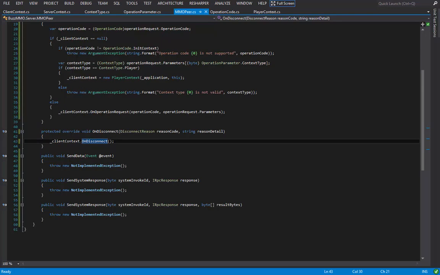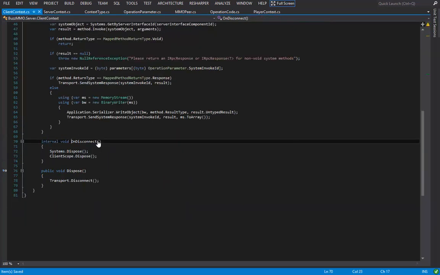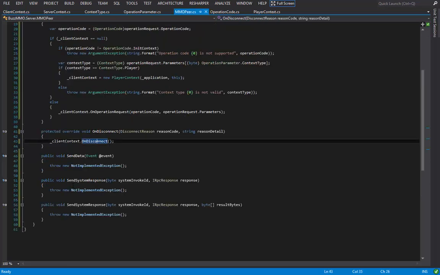So we have this circular thing going on, but we hide the circular nature of these two classes by marking on disconnect as an internal method, meaning that no method outside of this assembly will have access to it. I actually would prefer if .NET handled this like C++ handled this with friend classes, but unfortunately internal is the best we have in C#. So that's on disconnect. Not a whole lot to say about it.